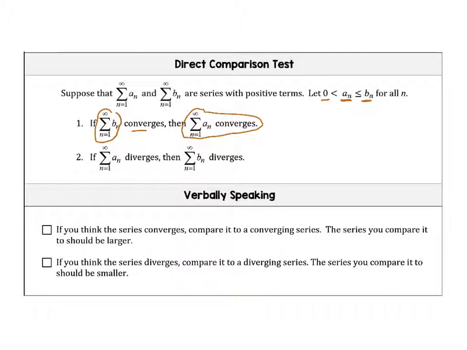So what we talked about is going to be LC, large converges, small converges. So LCSC. And then down here, if A sub n diverges, then B sub n diverges. So then we call this SD, LD. Just to help us remember, large converges, small converges, LCSC, or SDLD. And so both of those together, we do have to make sure we are talking about positive terms. And again, keep in mind the order that you're looking at these.